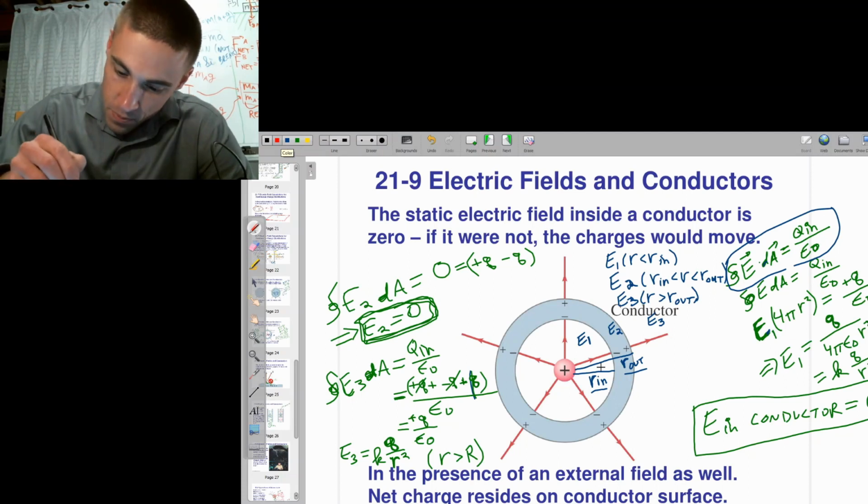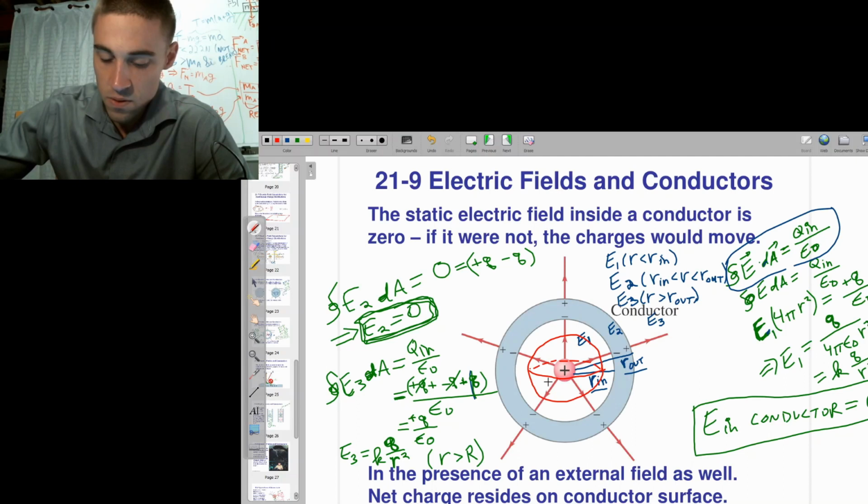We can then use a Gaussian surface that will be a spherical surface, right? Gaussian surfaces, the surface that you integrate over has to be entirely connected. It's got to be a 3D shape, always, as well.